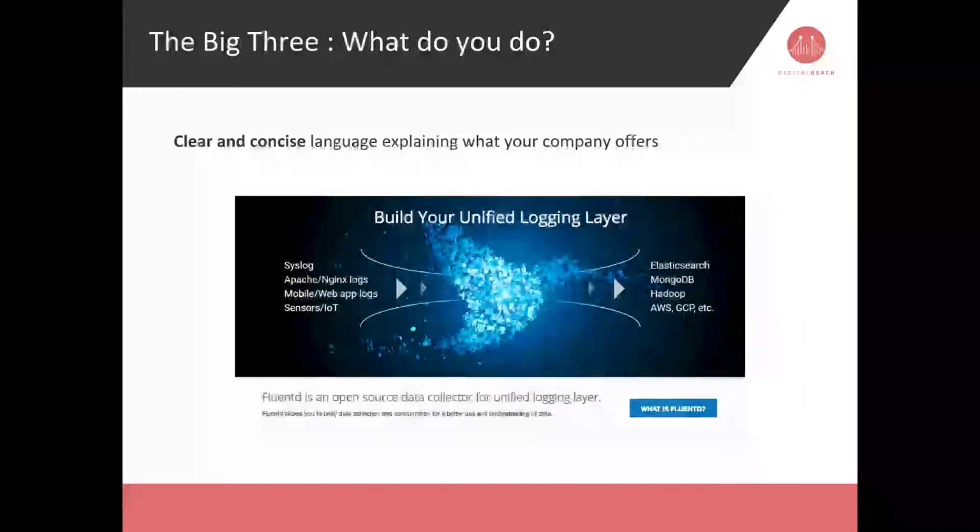I specifically like the CTA in that one section. What is FluentD? You have a very good expectation of what is going to be there when you make that click. Sometimes we get so used to using very generic CTA labels, learn more, read this, that a user can sometimes be a little bit confused as to what they're going to see when they click that. Where is that going to take me? What is it going to drive me towards? But this is going to be very clear, and it's going to allow the user to make a very educated decision when they click it.